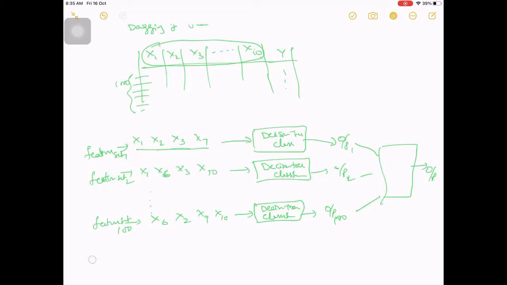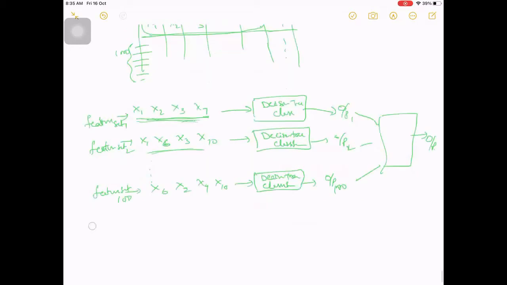In case there are very good inputs, let us say feature set 1 contains very important features, and feature set 2 contains misleading features, maybe x6 and x8 are misleading features. If you take all the features at a time, that may reduce the performance. But there will be many feature sets which don't contain such irrelevant features. Those training sets will perform well, and because we are doing random sampling over multiple sets, those will be in the majority, and you will finally get a better output.